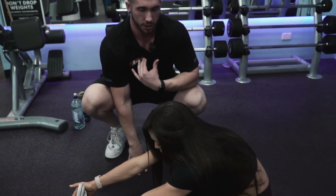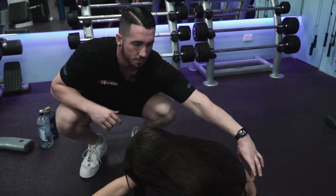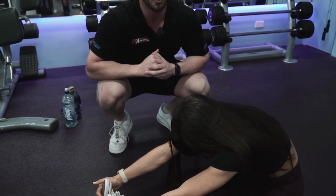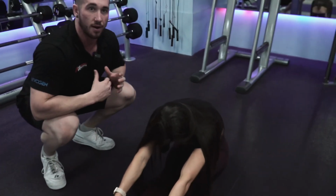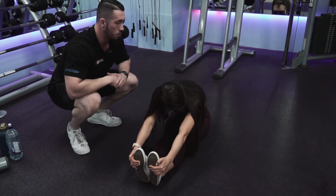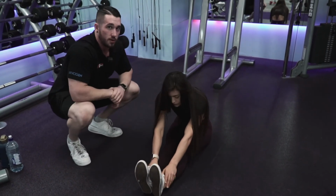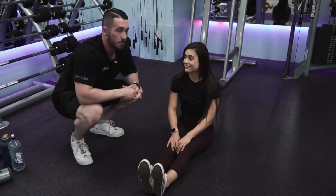Generally, when you pull that chin to the chest, some people might get a bit of a traveling sensation up the vertebrae. That is a result of the tightness coming through that posterior chain. So what we recommend is to keep stretching until that pain or traveling sensation eases off and there is no travel at all. All right, perfect. We're going to relax there. So that's stretch number one for our session, releasing those hamstrings and that posterior chain.